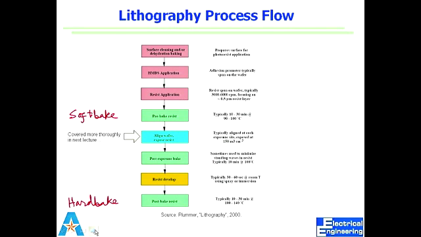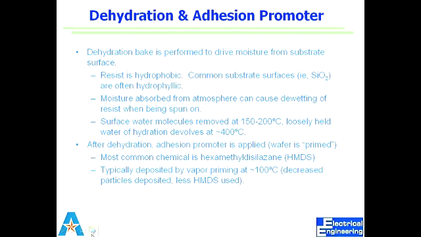And alignment and exposure will be part of the lithography too, which probably will start after the break. So what does dehydration bake do? It gets rid of moisture because your resist is hydrophobic. So your surfaces are hydrophilic, which is good or bad? So your resist is hydrophobic, your surfaces are hydrophilic. Will it work well, or both should be hydrophobic?